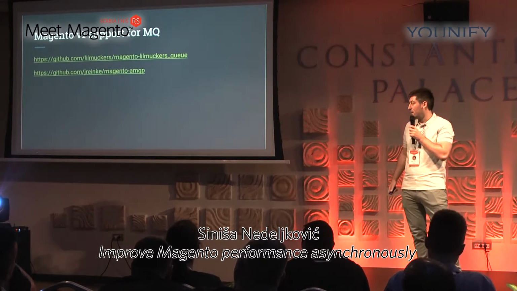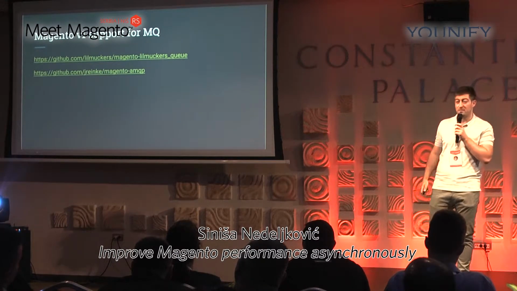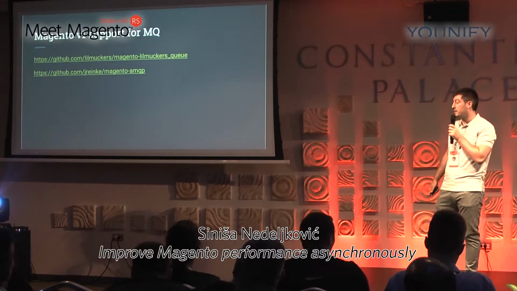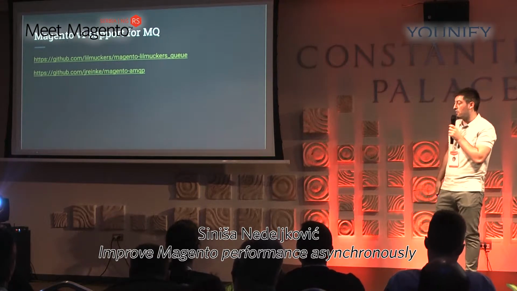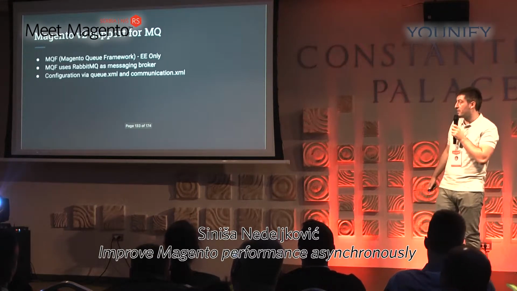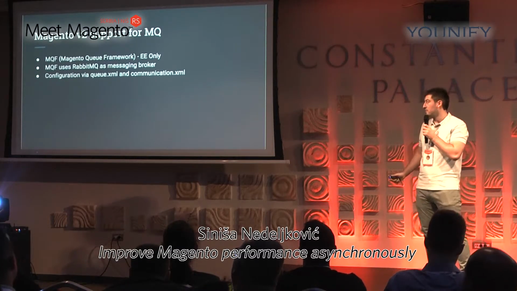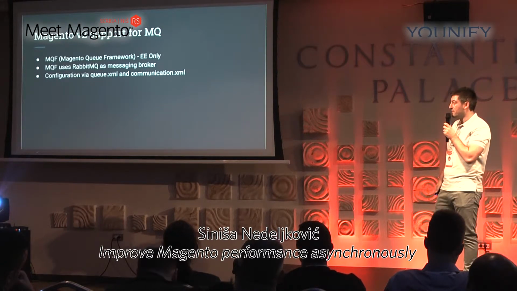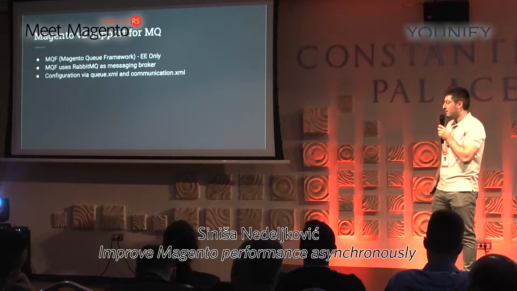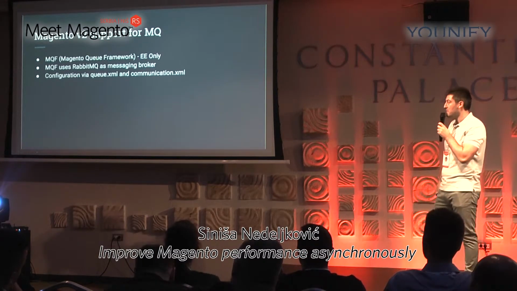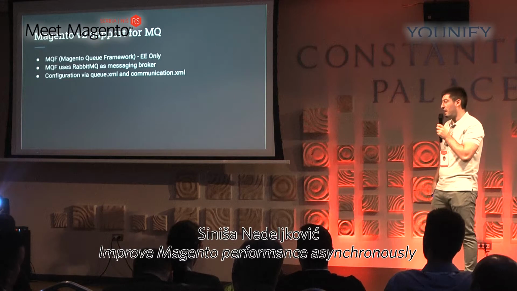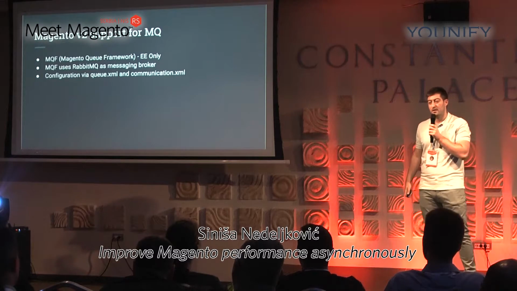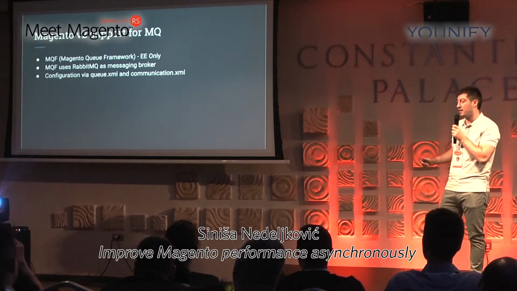Magento 1 doesn't have support for message queue out of the box, but there are a few extensions, open sourced by the community, which can be used for Magento 1. Regarding Magento 2, there is the Magento Queue framework, which is available in Enterprise only. They are using RabbitMQ as a messaging broker. Magento 2 Enterprise Edition also comes with a database as a possible backend for the message queue. We'll tackle that later.